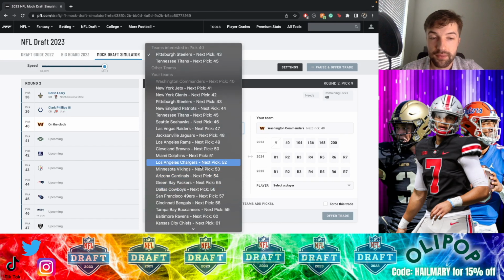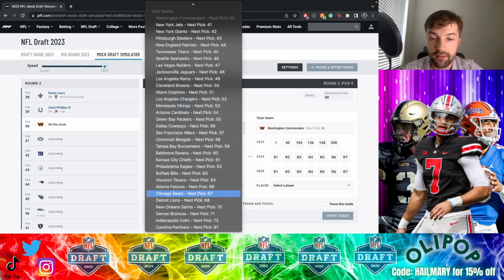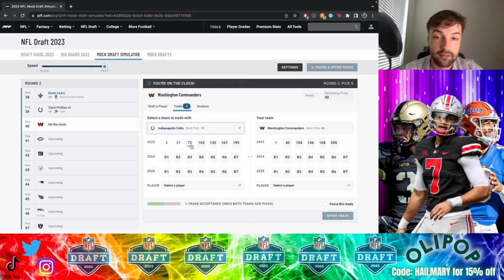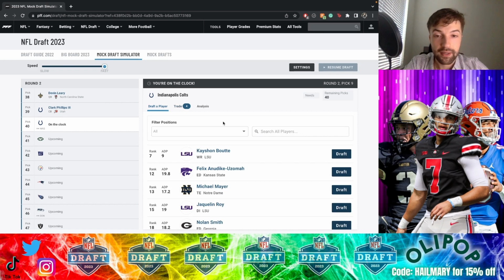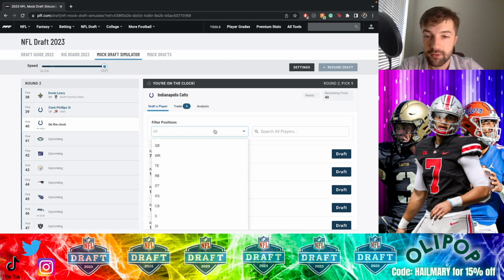Where are the Colts at? I better be able to force this trade. I think I will. I'm going blind here. There we go. I actually didn't. Hallelujah. So we're going to force this trade. There we go. So now we have a second pick, which makes this even harder, right?